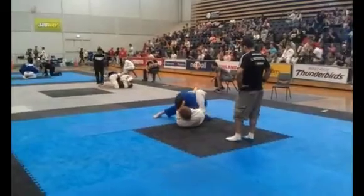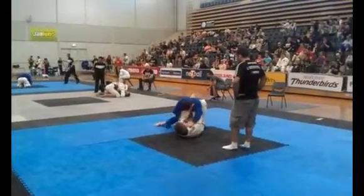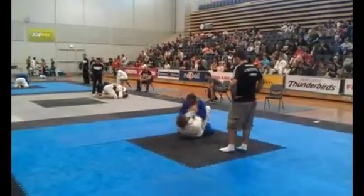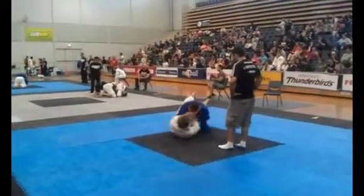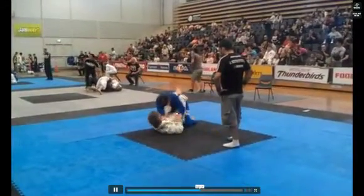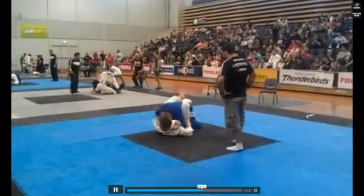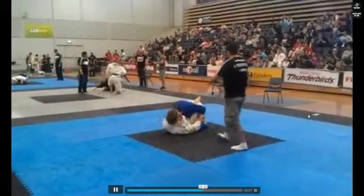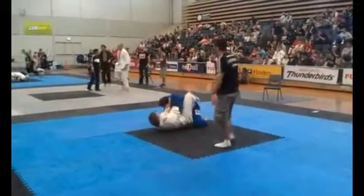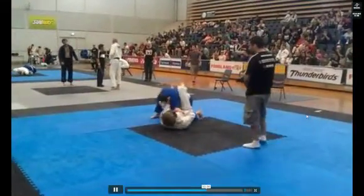Instead, we continue on with our cross collar. I try to bounce him up a bit to try and get a bit of a better angle, but that doesn't work for me. He's controlling my hips well. His hands are coming a little bit high though, and he's getting a little bit off the center line. When you're in someone's guard, you generally want to be dead center with them, unless you have more of a plan there.